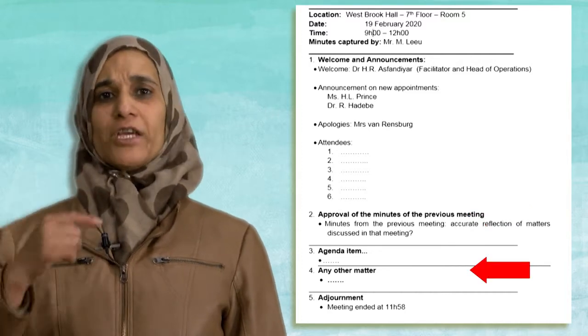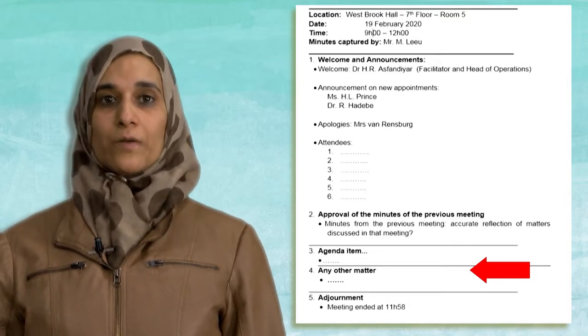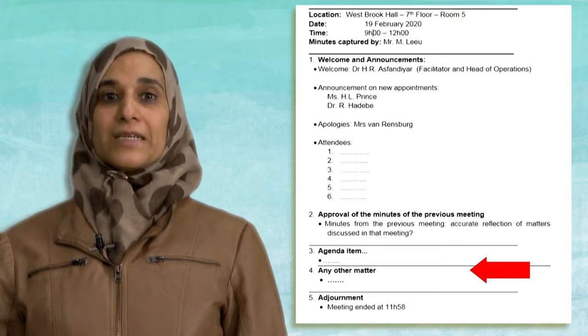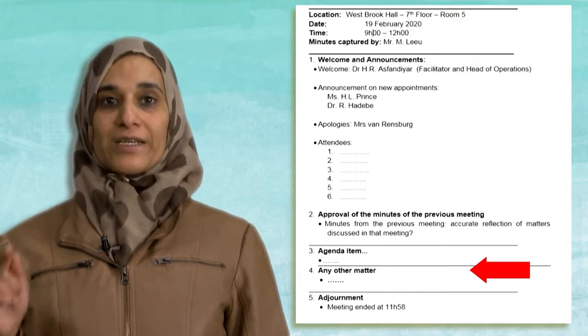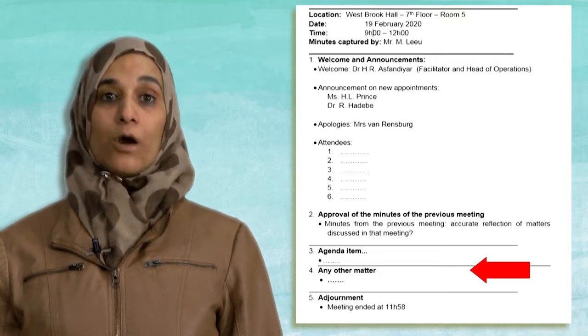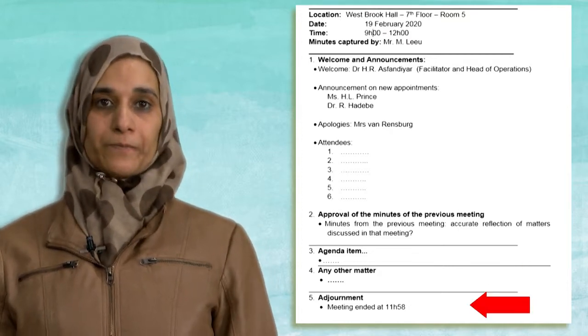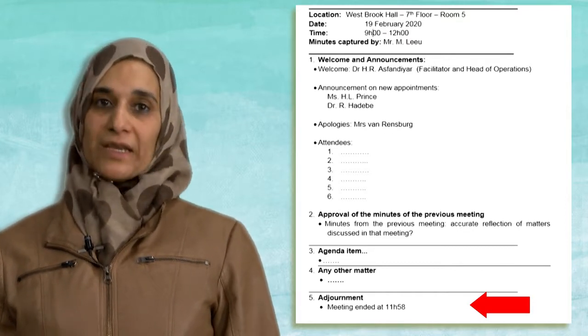After the details of each of the items on the agenda have been discussed and noted down, the date and time of the next meeting, as well as any items for the agenda that need to be discussed, are announced and held over to the next meeting. The minutes conclude with the time that the meeting ends.